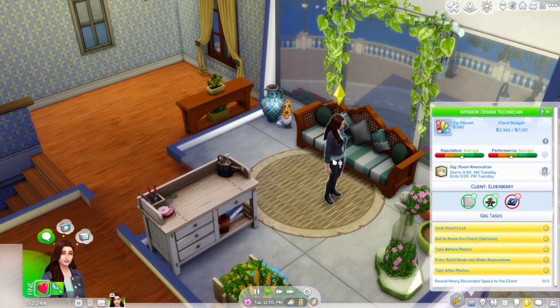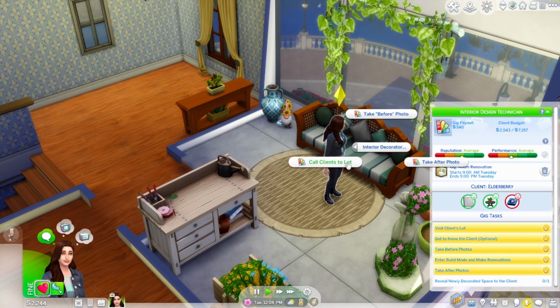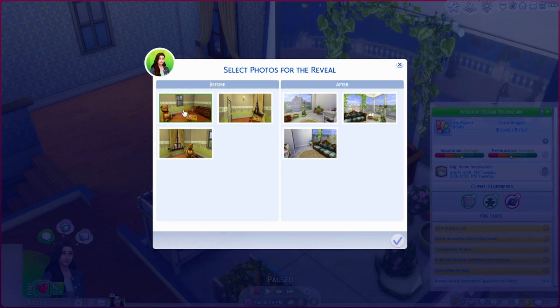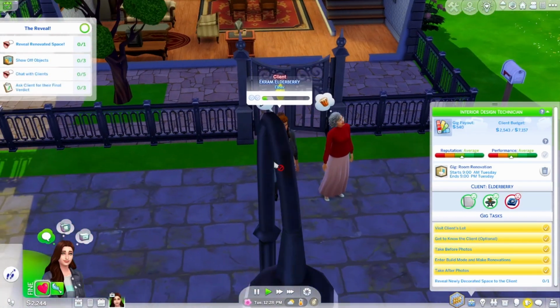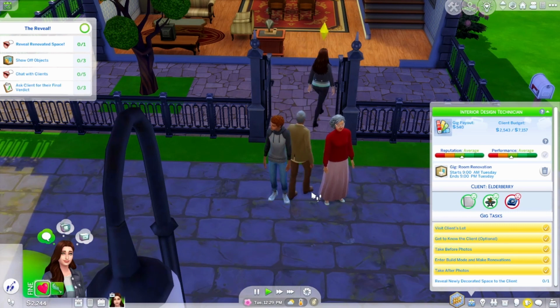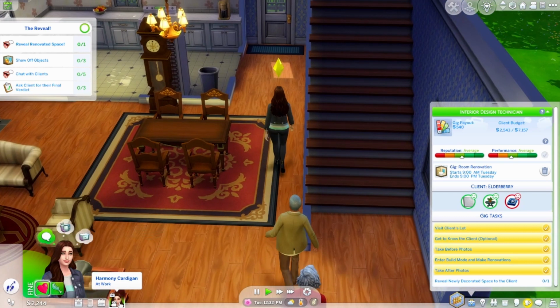Then let's go ahead and call the clients to lot. And then we can go ahead and get some of these going. It's by the door, and then we have this and this. All right, we are going to host the reveal event, and they are here. So let's go ahead and follow them up the stairs.